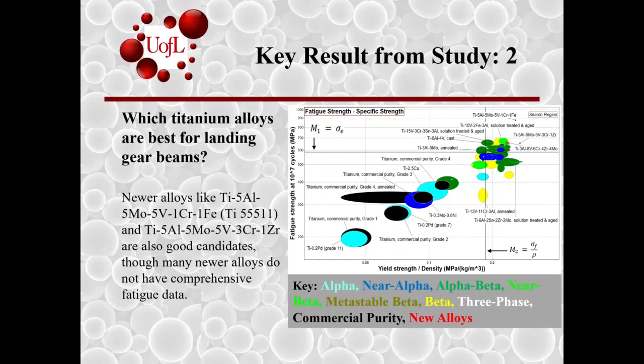those two were the only two in the paper that had sufficient data to be able to plot on this chart specifically. There were a lot of other alloys the authors explored, but almost all of them didn't have fatigue strength data supplied. So they weren't able to get a comprehensive list of the absolute best alloy as far as the new or more recently developed alloys are concerned anyway.